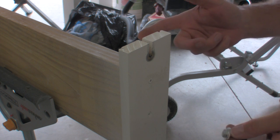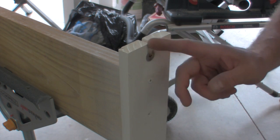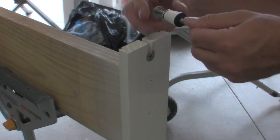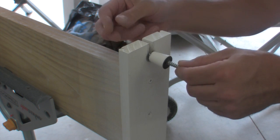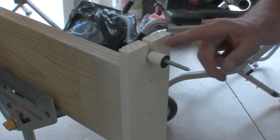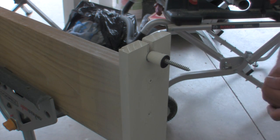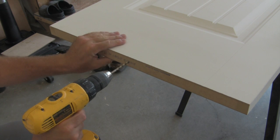So here's how I've rigged this up. I just took an old scrap 2x10, and then I made this piece right here, cut the little slot in it. So then our little assembly right here, you have to imagine the door is attached right here. It'll just drop into that. Then you can snug it up, and this little grommet will snug up against this, and then this will be snugged up against the door, and it'll just hold it there, and you can spin it or whatever. So I'm just going to come to the center of the door and drill a pilot hole.